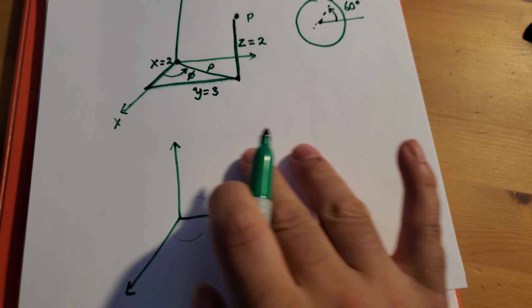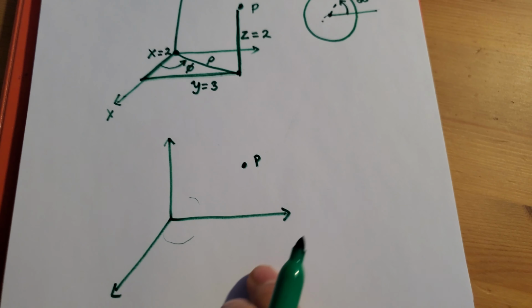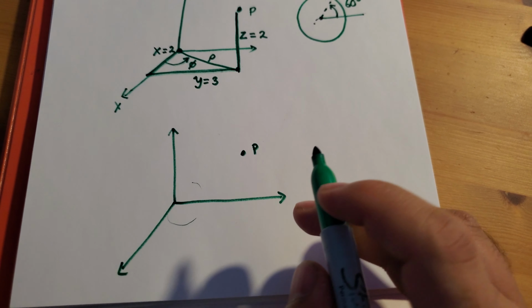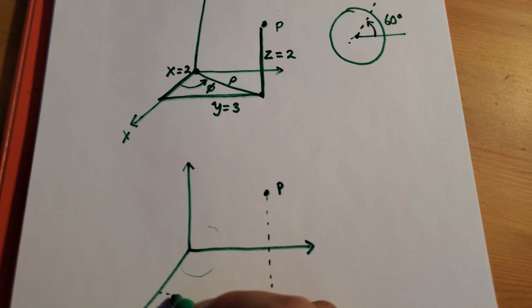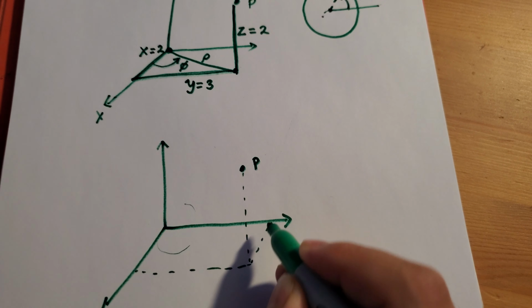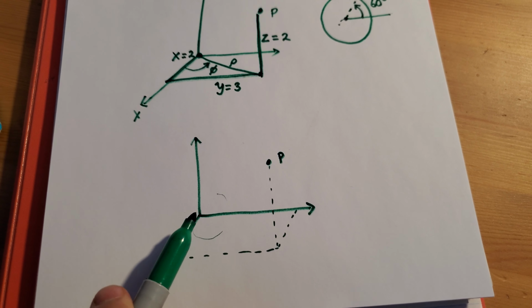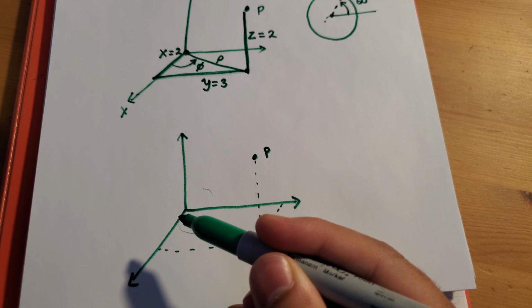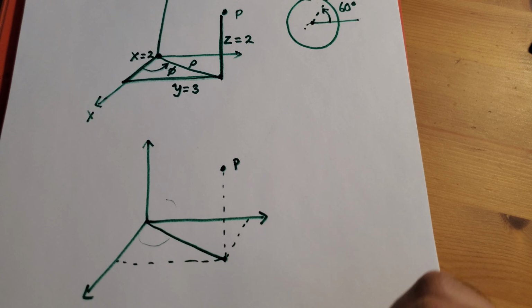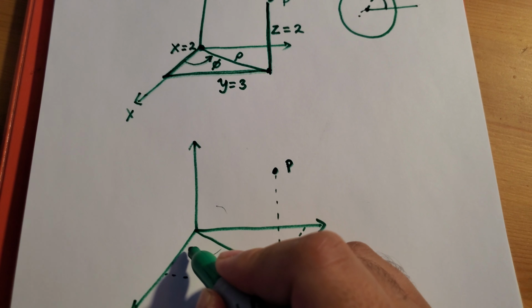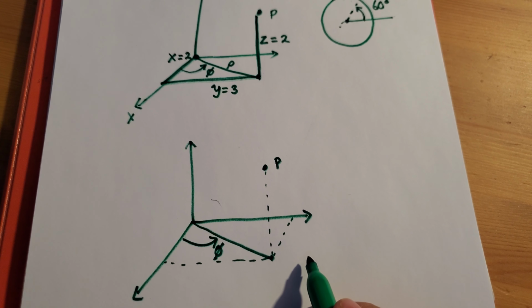Now, don't mistake this as rotating all the way around to here and facing it like this, because this is a 3D view, right? If you look up here, this makes sense because I've drawn these lines underneath, but right here, it may look a little weird. So I'm just going to draw these lines to help you understand where this point is in space. So you can see that this point is up here in space. Now, when I start from the x-axis, I have to rotate about that much, right? So if I draw a line to where this point reaches the plane here, I have rotated that much to be able to face this point P.